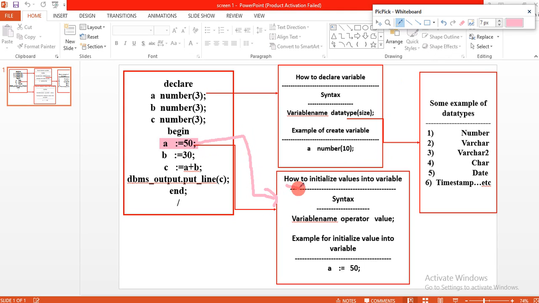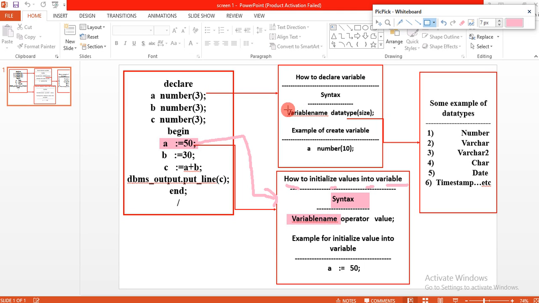Now see how to initialize a value into variables. This is the syntax. This is a variable name, and that variable name is user defined. Whatever name you want to give, as you wish, A or B or your name, you can give it instead of this one.